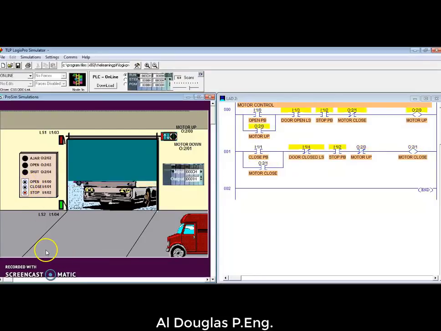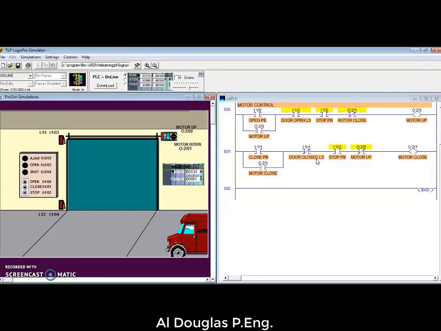I can go open, stop, open, stop. And if I'm closing and I were to hit the open, that does not catch me on fire. That does not allow the motor to go in the other direction. If I want to make it go in the opposite direction, I need to do a stop first and then open, or a stop and then close. That is what my logic is doing right now. That's the way I have it written.